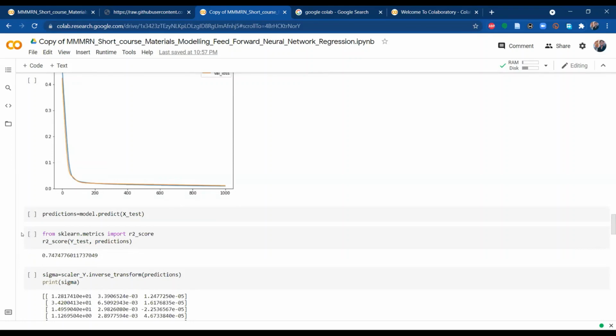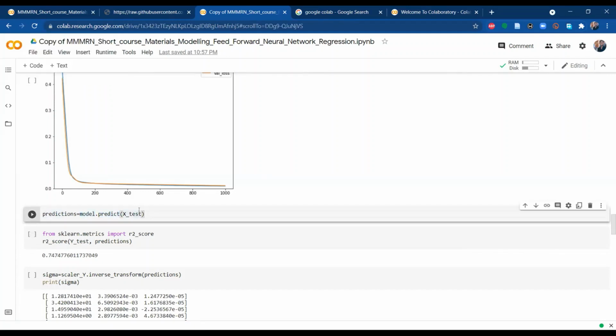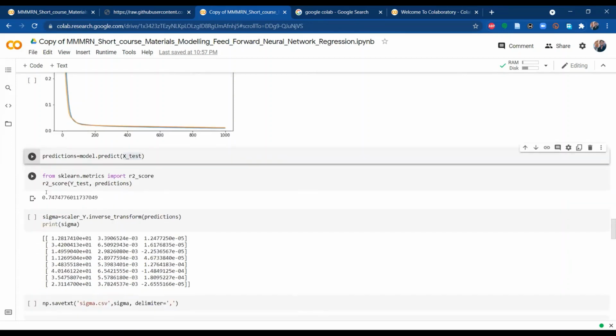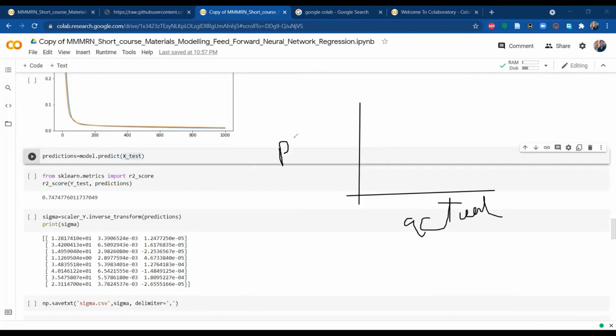And finally, to check the predictions, we use our model to predict the test data set. That 1% test data, we try to predict it. And for the values that we get, we give the R-square score. R-square score is basically what you get if you plot actual versus predicted data: actual data on the x-axis and predicted data on the y-axis.